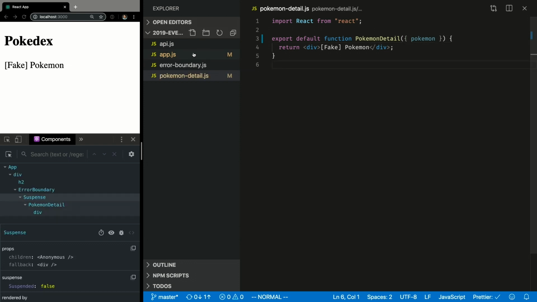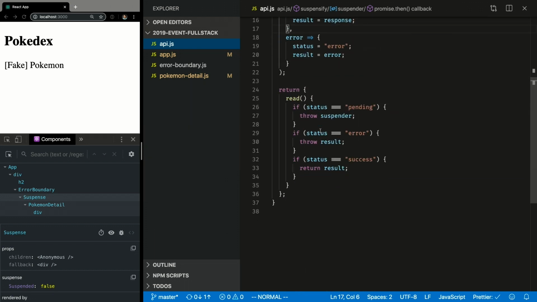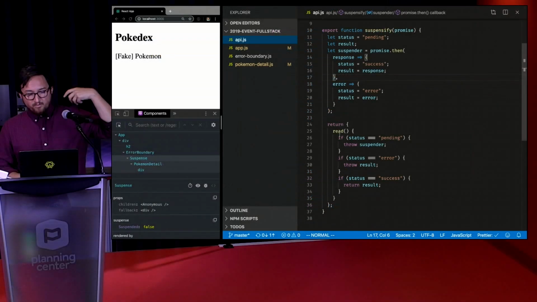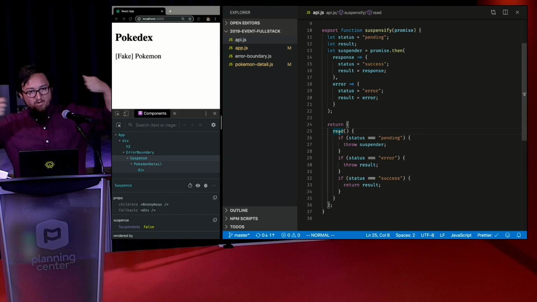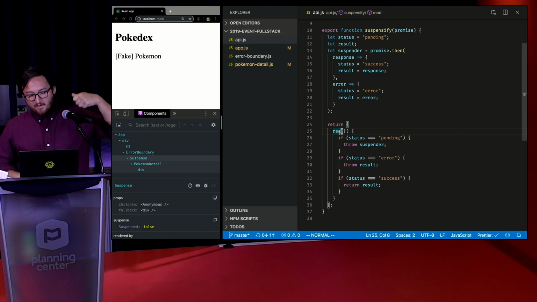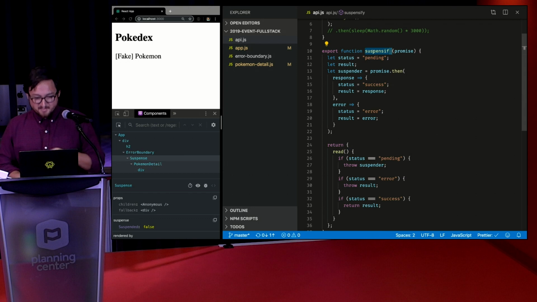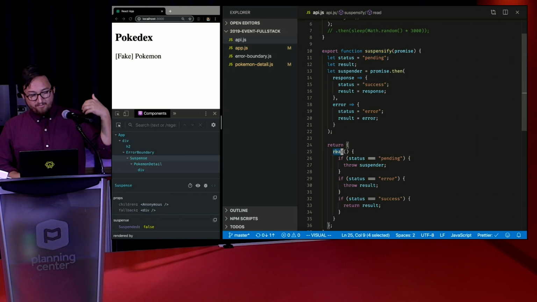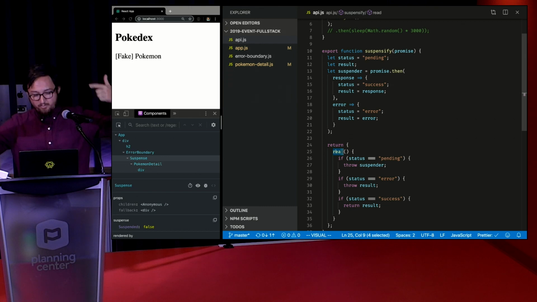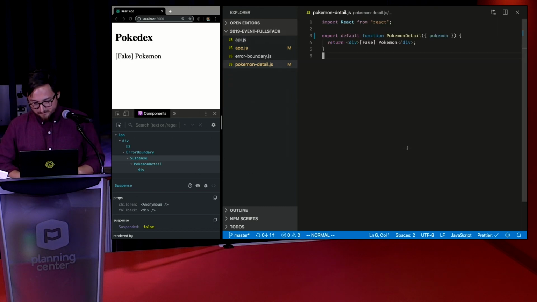Now, one thing about the way this API is situated is that, in order to actually recall, let's say your promise is pending and it suspends your component. In order to actually recall that, we need to have a function that we can call. And so the one thing that this gives us is suspense will return an object with a read function, and that's what actually allows us to reread once that promise is resolved.